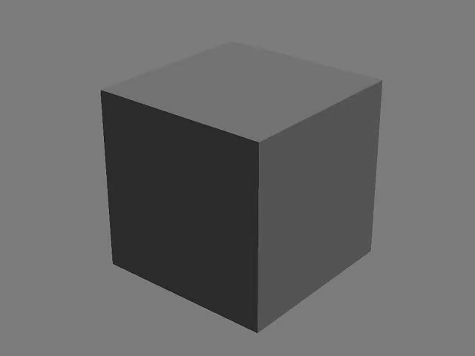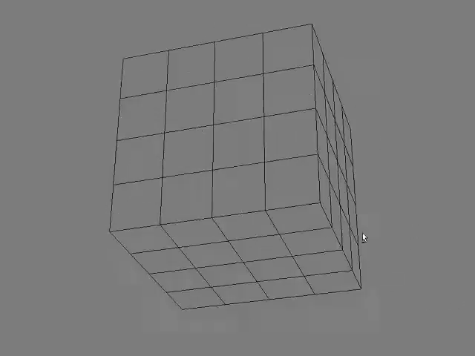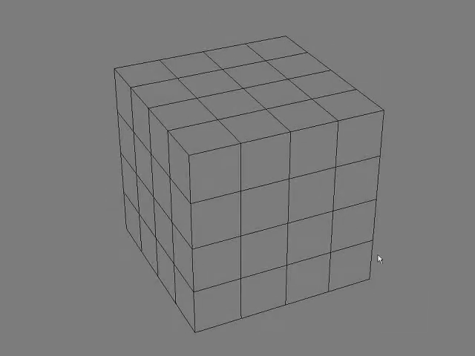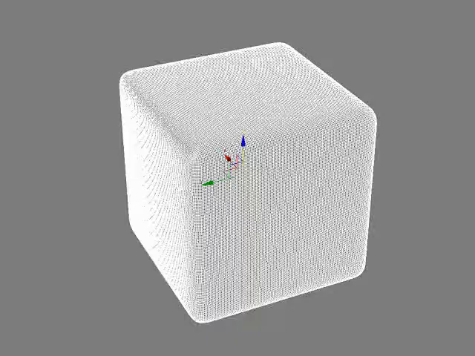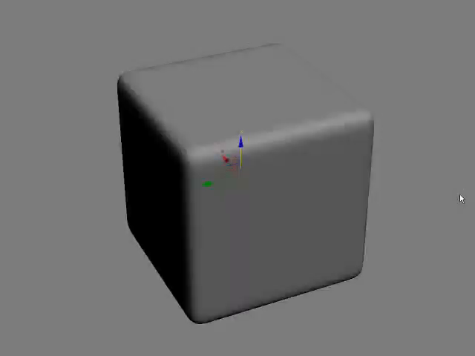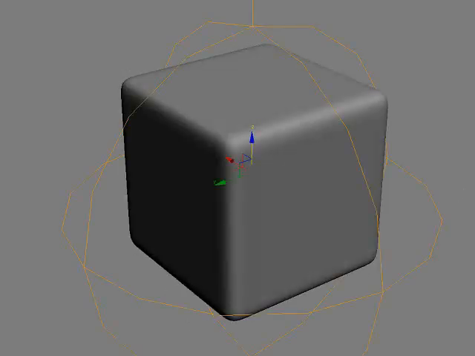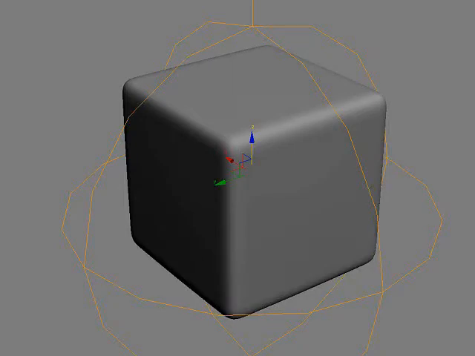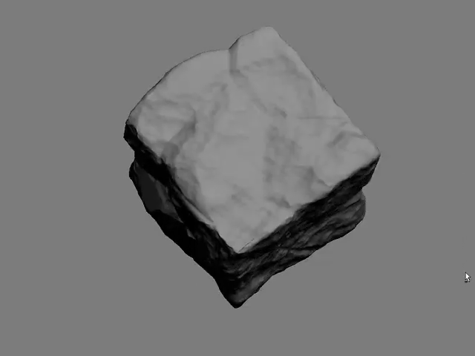Starting in Max, here's a cube. Nothing more. It's just got four edges. So let's add some stuff. I do the TurboSmooth technique, the two TurboSmooths, where the base level is not affected by smoothing groups, so it keeps a hard edge. And a couple displacement modifiers on there. One's very cellular, the other is a bit more fractal.